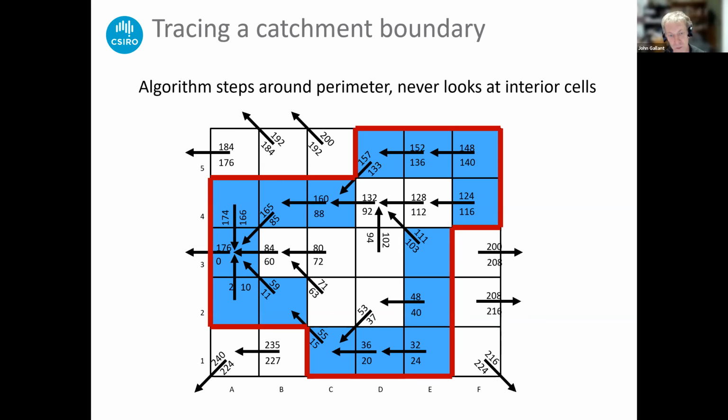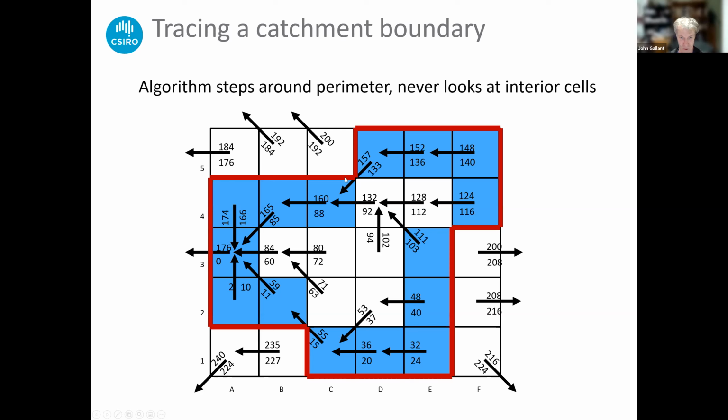One of them, which has turned out to be quite useful for one of our applications looking at dam walls around catchment boundaries, is that you can use the stream function value to trace around the perimeter without having to look at the interior cells. In this case, we have an outlet here. All we have to do is scan around looking for an adjacent cell that falls within that stream function range. Moving up to this cell, the stream function range there is within the outlet range. If we look at the next one up this way, it's not within the outlet range, so that's not part of the catchment. So we move on to this one, and so on.